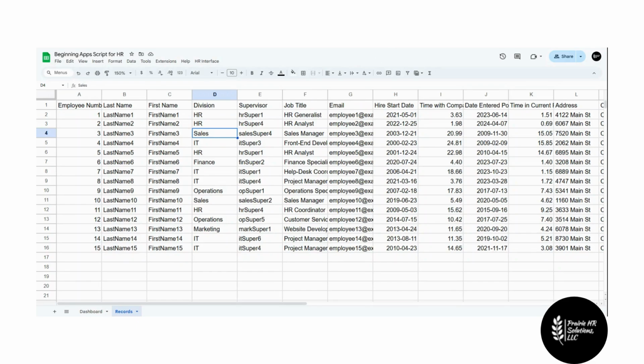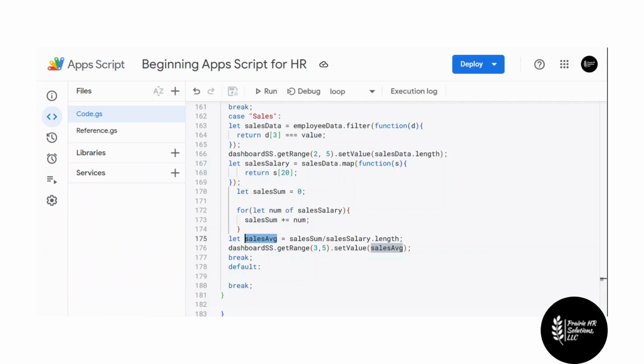Now, when we are working with salaries and we begin dividing the sum by, say, 5 salaries, we are inevitably going to end up with decimal points that go well beyond 2 digits. So we're going to have to ensure that we are only getting back 2 digits. And how we can do that is by simply using a toFixed method.